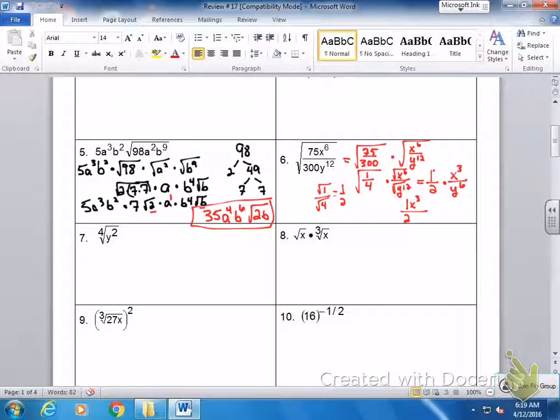The bottom, I get 2y to the sixth. That 1 in front of the x cubed is not necessary, but if you have to, that's just as good. So guys, those are two pretty nasty looking problems, probably the nastiest looking problems on this whole review. If you can do those, you shouldn't have a lot of trouble with most of the problems.